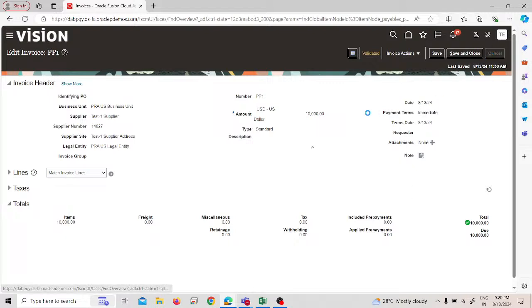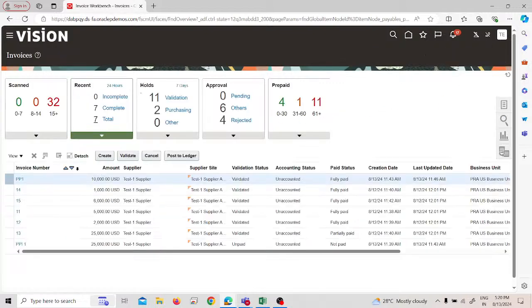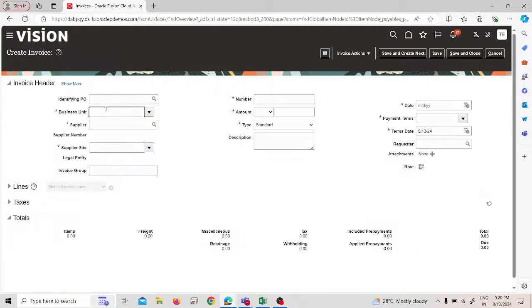Let's create another invoice. Now we will give this invoice number like that, 15,000.